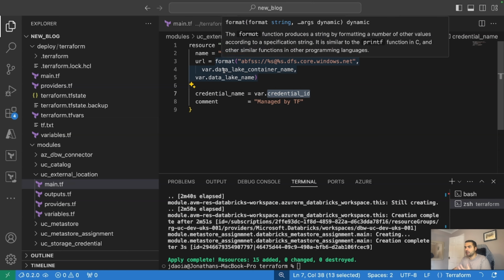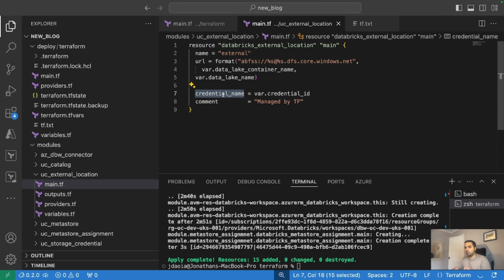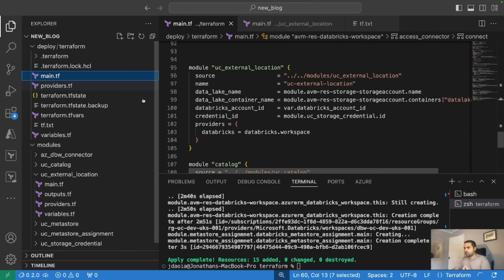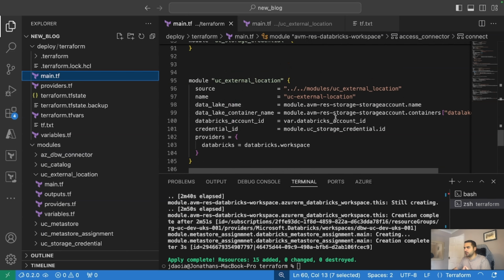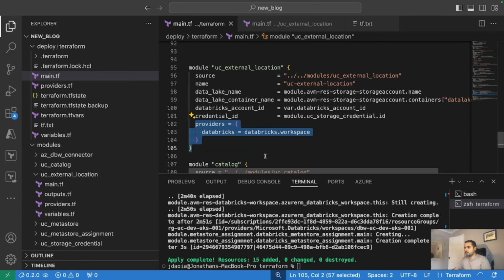So we're providing the storage account details and then saying which credential to authenticate with. And that's exactly what we're doing here. Simple. And as importantly, we're specifying the Databricks workspace provider, not the account level provider.